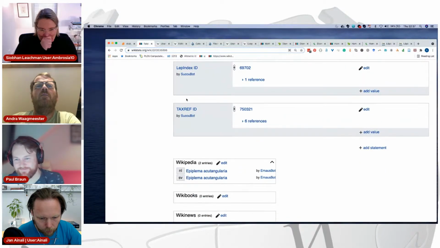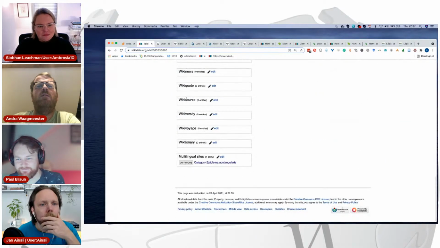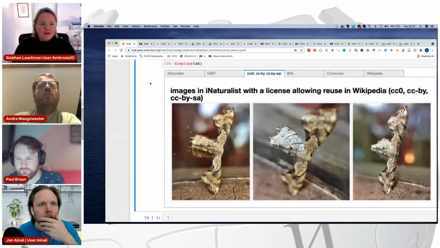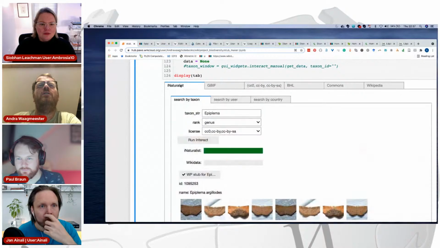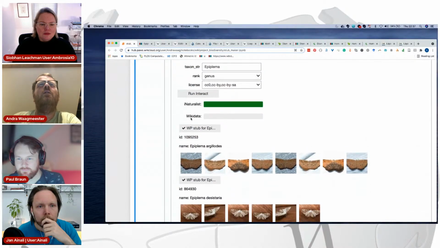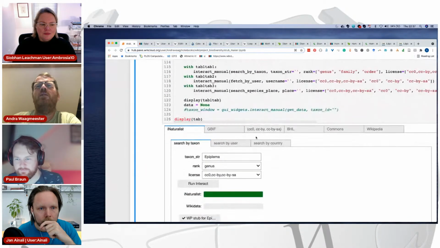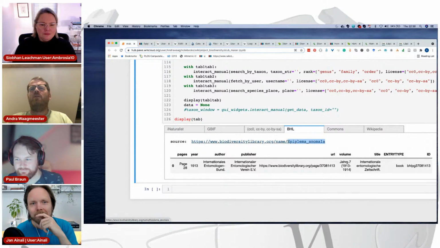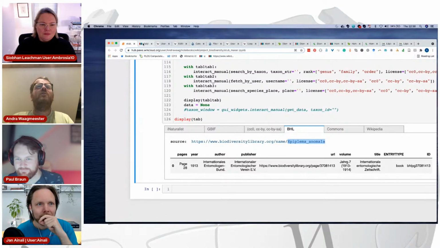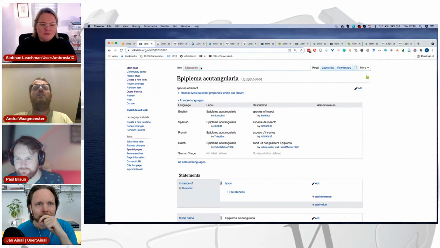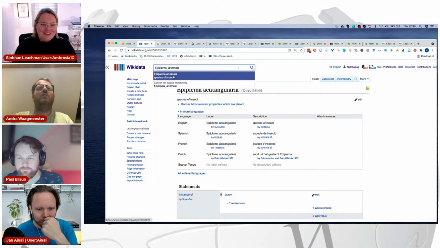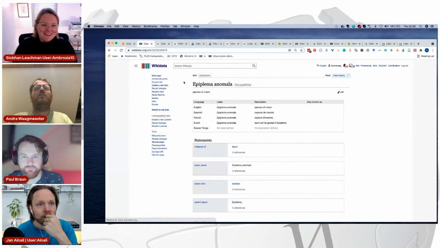Wait. Yes. So this one is incorrect. No. So we need. All fine. We'll need the. No. Which one did we say? We need this one. So in Wikidata, getting lots of images, it actually takes the underscore.